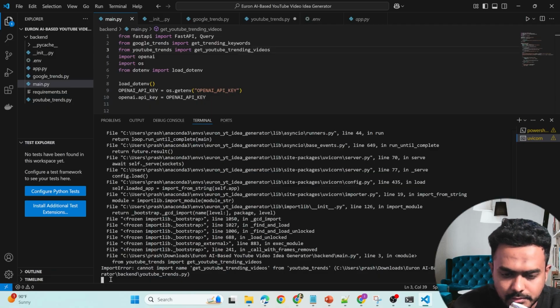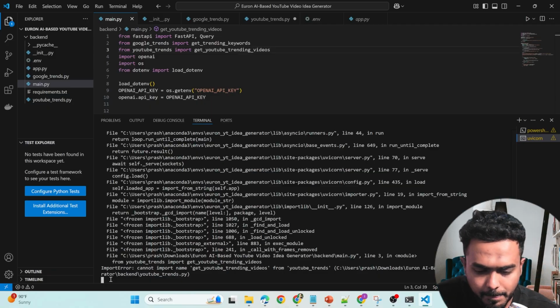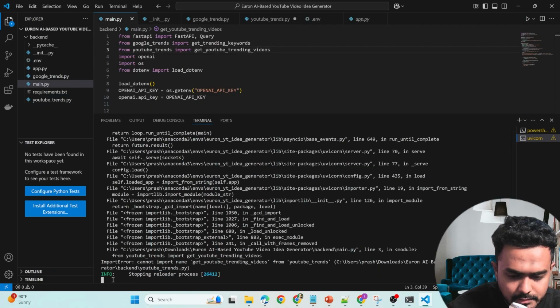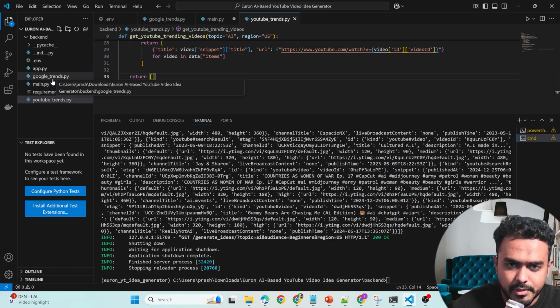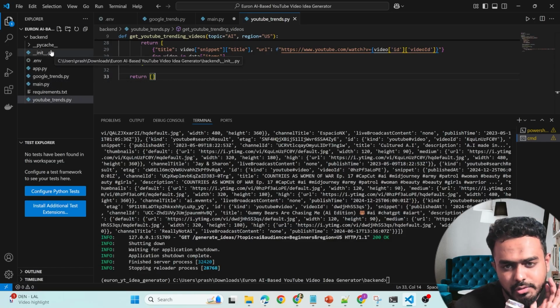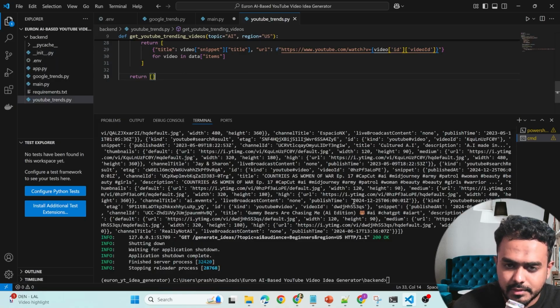Let me check this. I'll just cancel this first. All right, so I just restarted. There are no changes, and it's working fine. It's even generating the output. It was just because it was not able to identify the scripts which I added. So make sure you add this __init__.py, which is treated as a package. Right now everything is working fine.